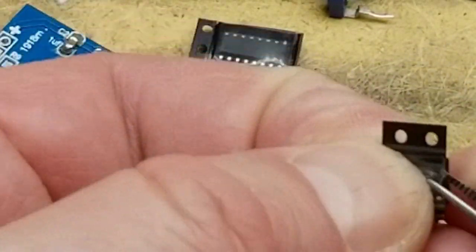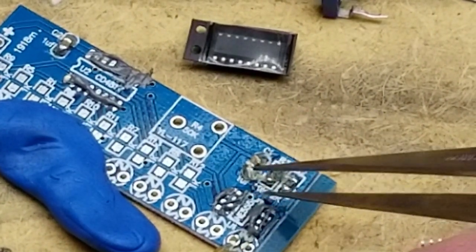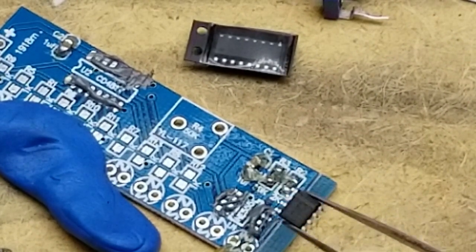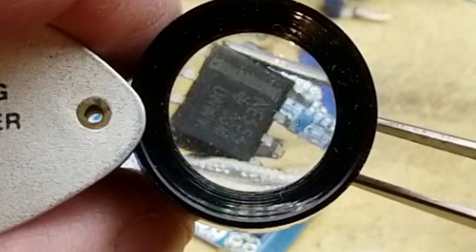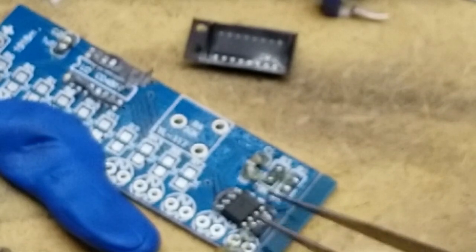So now let's get our little 555 out here. If I can get it out of its package. Okay, so the notch is on this end here. So that's where pin one is. Turn over you. And the bar on the end of that shows where pin one is on him. See that? And there's that little dot over there as well. So that's pin one there. Poke him down roughly into place.